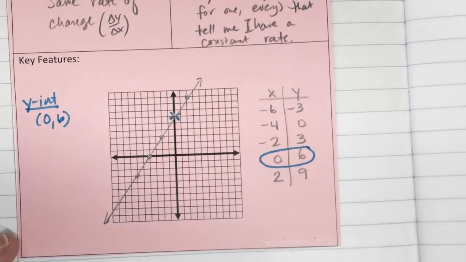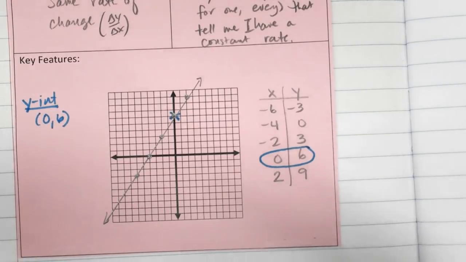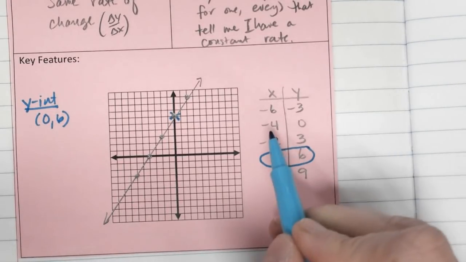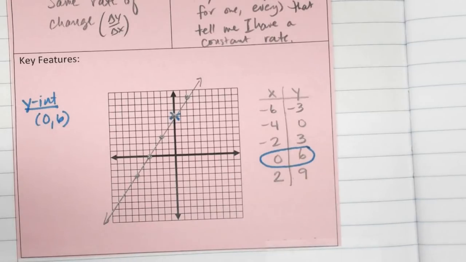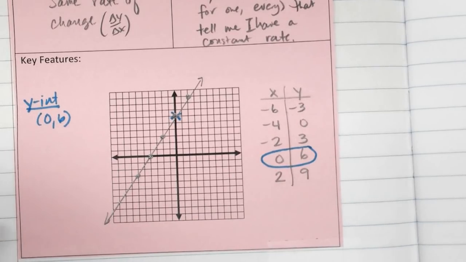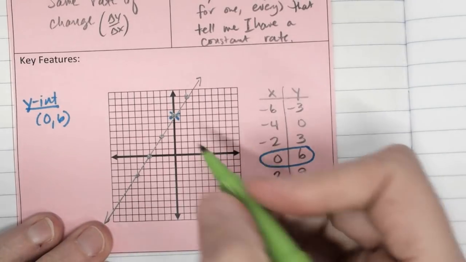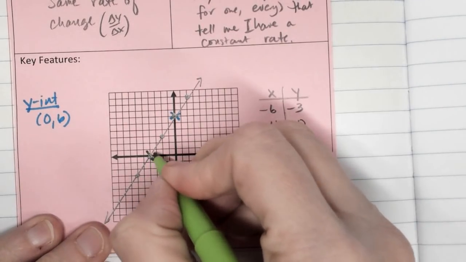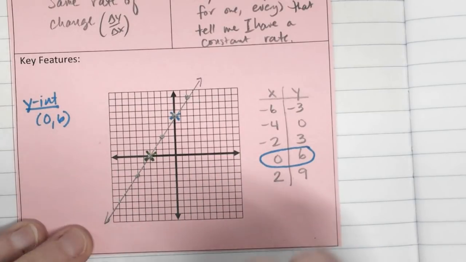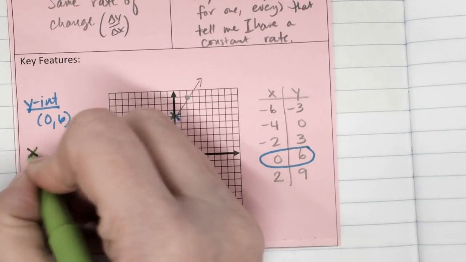And I'm going to write this as an ordered pair because remember, they might be asking me about the x-intercept, which is written with the number first. So I want to be writing them as ordered pairs because some of you guys got caught on the last test because you didn't write them as ordered pairs. So I don't want y'all to get caught, okay? The next easiest thing to identify is the x-intercept. The x-intercept is where the line crosses the x-axis.